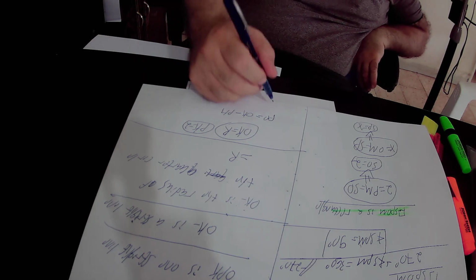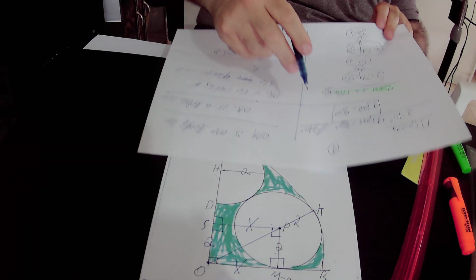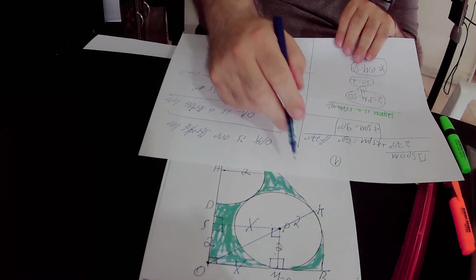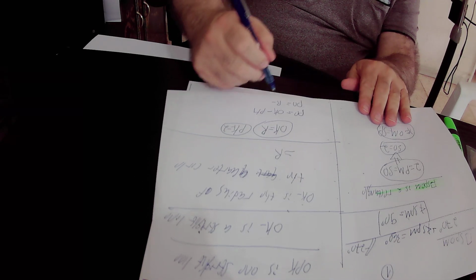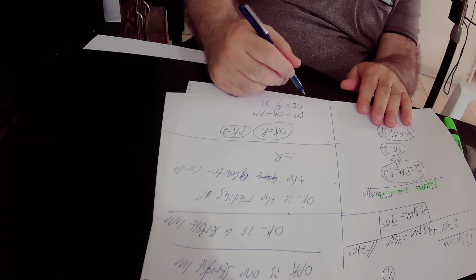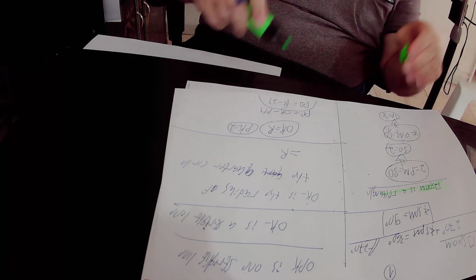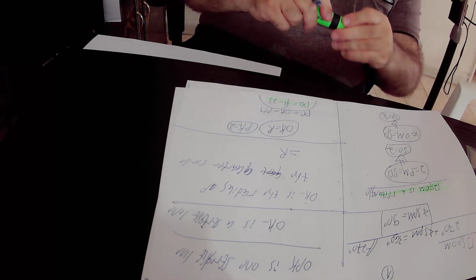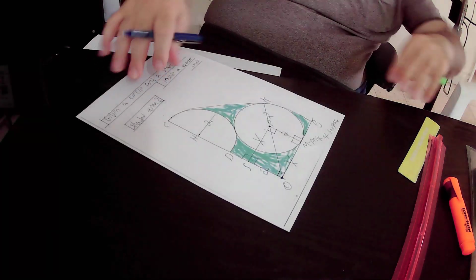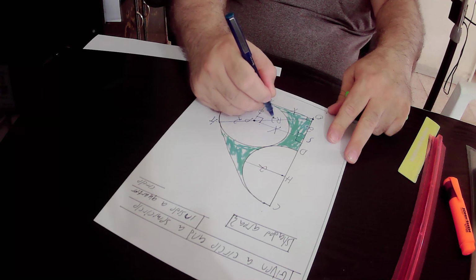So that is to say, PO equals OK, that is the radius of the quarter circle, equal to capital R, minus PK, that is the radius of the circle, equal to 2. So in conclusion, we found out that PO equals R minus 2. You can write down here on the drawing that PO equals capital R minus 2.